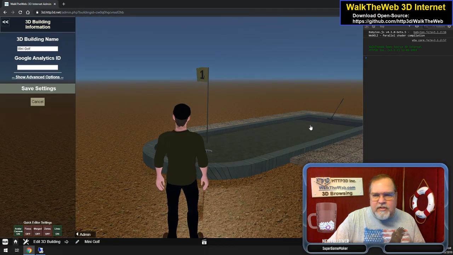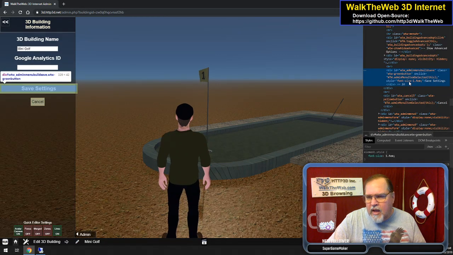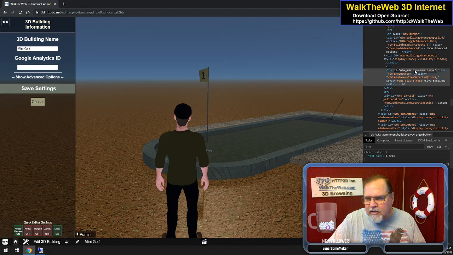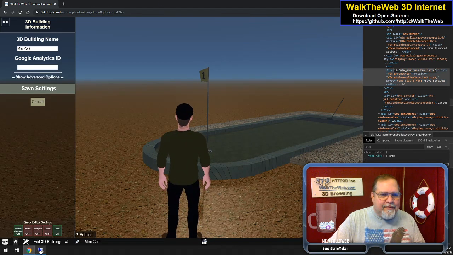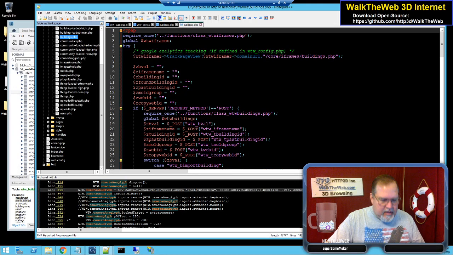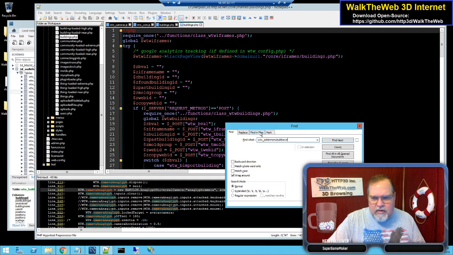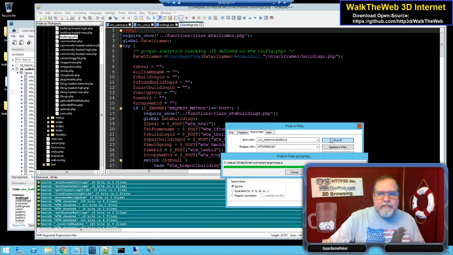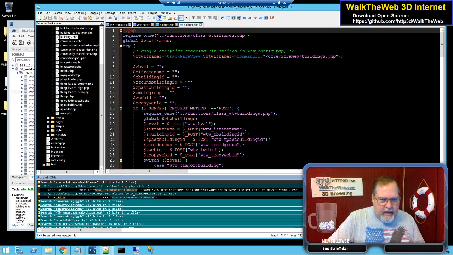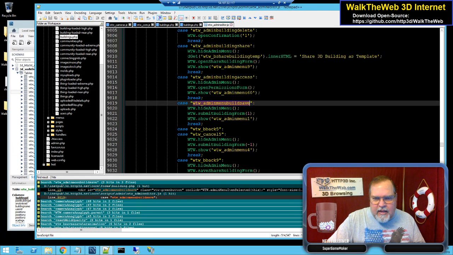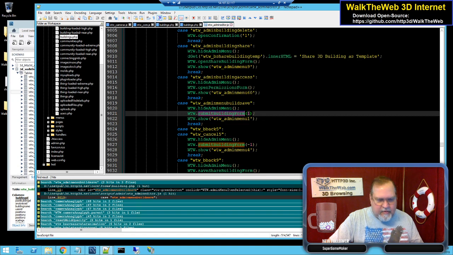So for beginners, let's find out where this is all going. I already have an idea. It's the name of the item, so if I look for the name of the field that it passes, and we do that here, that would be submit building form. That's what I'm looking for.